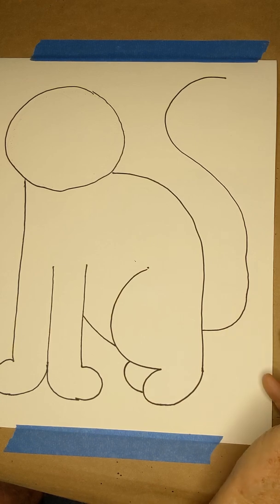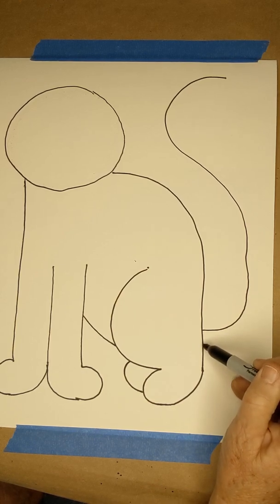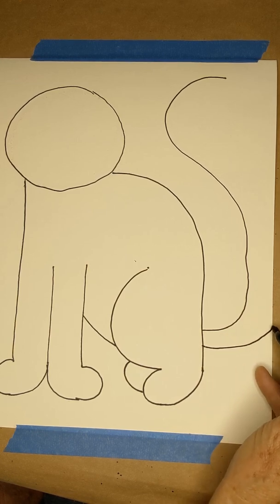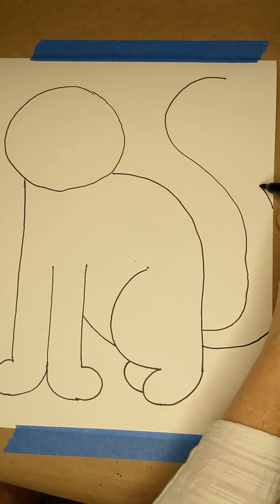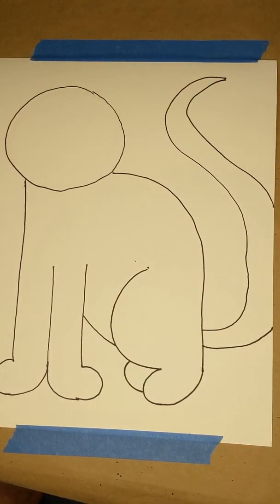Now if your tail goes a little bit off the page, it's okay. Watch what I'm going to do here. This is where it's attaching to his bottom. I'm actually going to go off the page, and then I'm going to come back in and make it a little bit pointy at the end. And there's his cute little tail.